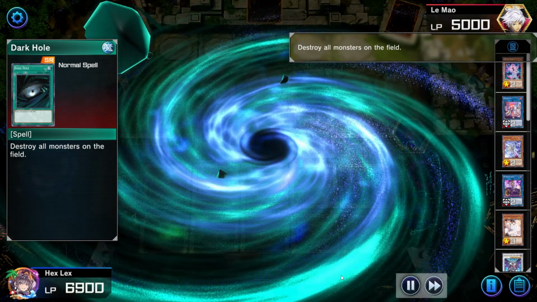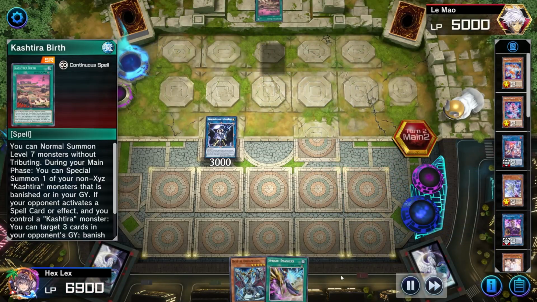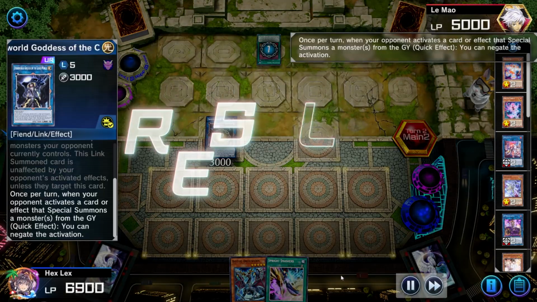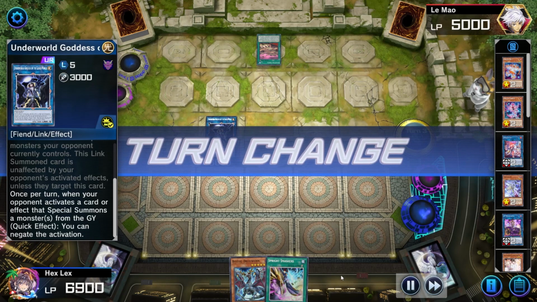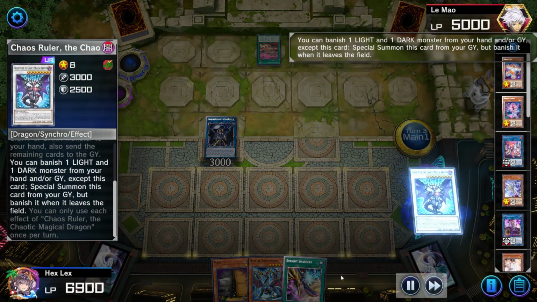Alright, so they're going to try to use Darkhold to get rid of the Underworld Goddess, but alas, you have to target Underworld Goddess in order to get rid of her. And this Cashier Birth is not going to work either because the Goddess will end up negating that. So this game actually ended up being a nice little showcase of everything Underworld Goddess is capable of. Dodging the removal, negating the birth, as well as, of course, what we all know her for, jump scaring the opponent by stealing their Knightmare Unicorn.